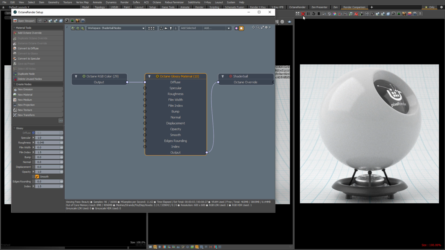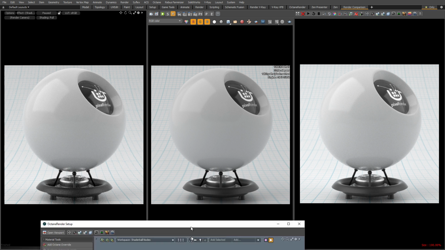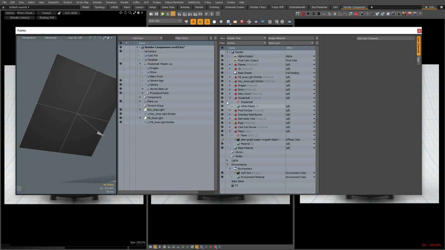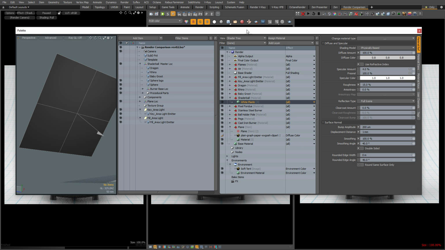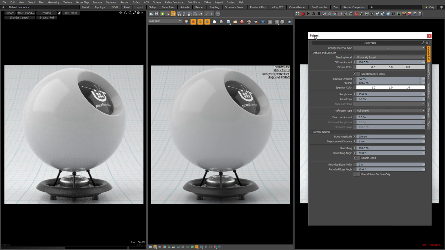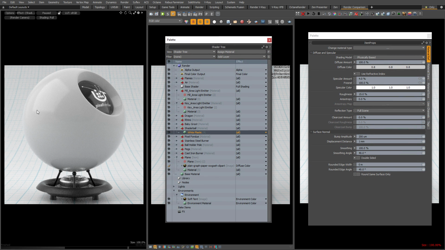I'm going to pause here and bring up my MODO material again. So I look at this. Let me delete the shader ball plastic here and take a look at my white plastic MODO material again. In fact, let me just move this out of the way. I'm going to use a different properties palette and a shader tree palette so we can look over here at MODO. There's another way to adjust reflections in MODO's physically based material, and that's using the refractive index.